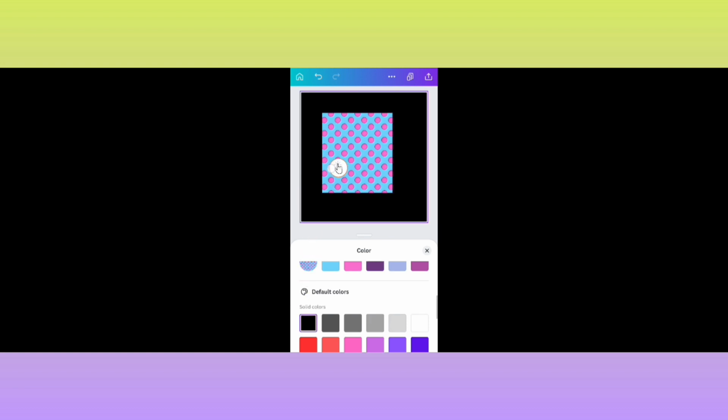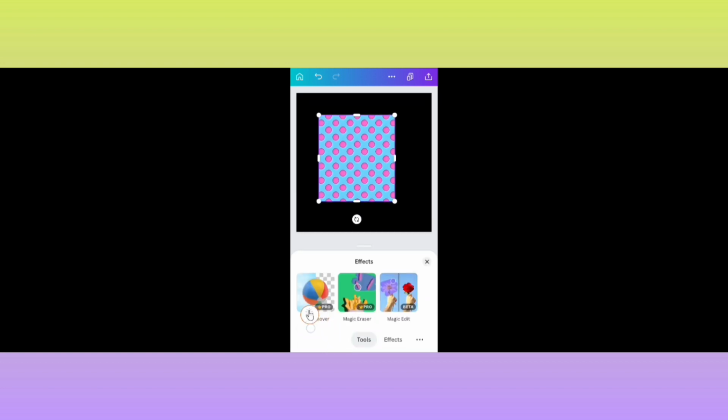So what you're gonna do is come to this design, click on it, and then come down here where it says effects on Canva, and then go where it says background remover, click on that. As you can see, it will start removing the background of this color.